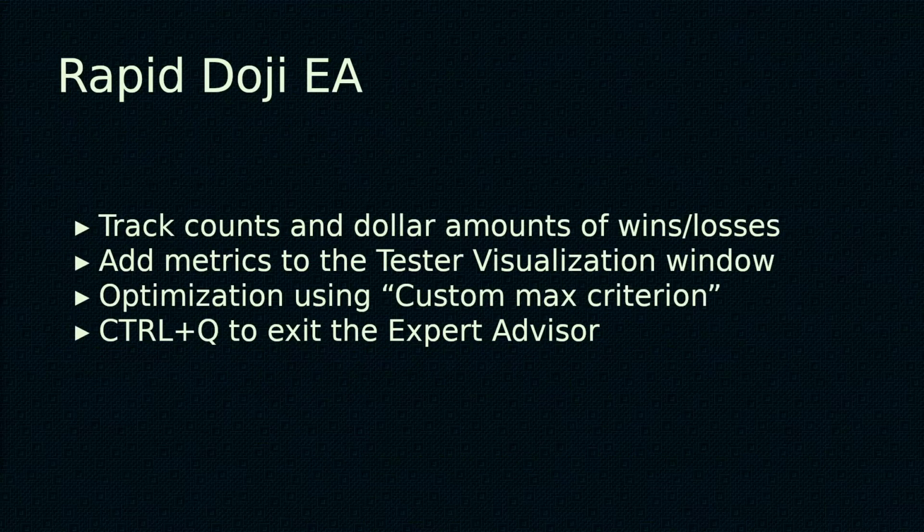In this vlog, we will talk about tracking both counts and dollar amounts of wins and losses, how to add metrics to the strategy tester visualization window to show us at a glance how well the strategy works under current test conditions, optimization using the custom max criterion to see what that's all about, and then the addition of CTRL+Q to quickly exit the Expert Advisor with a few keystrokes.